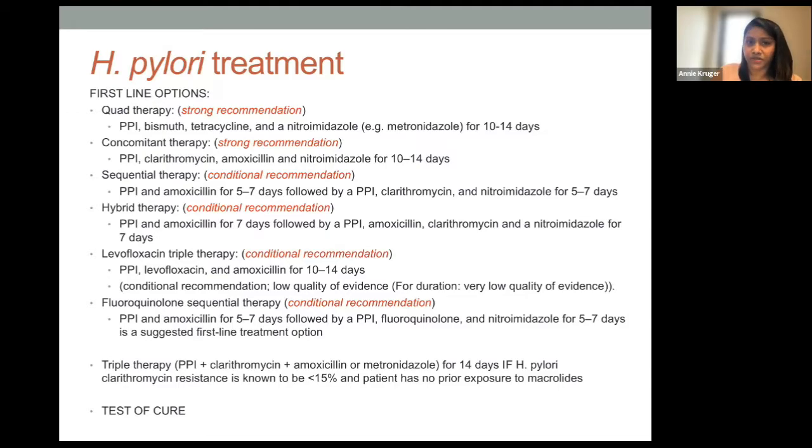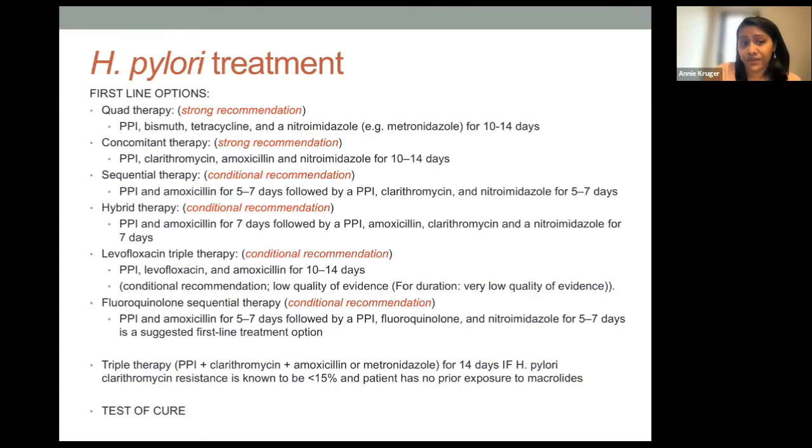So we've really switched to using quadruple therapy, which is a combination of PPI, bismuth, tetracycline, and some kind of nitroimidazole like metronidazole. One of the things I tell most of my patients about is that you may have some side effects of this. So make sure that you're telling your patients that you may have some nausea from taking the metronidazole, but not to stop the medicine. Just give them Zofran or something to get through it. And also with tetracycline, or even with Flagyl, actually, not to drink alcohol, and also not to be out in the sun, because you can get burnt easily.